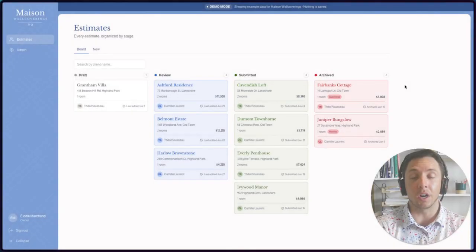This is a demo of an AI software that we made for a wall covering company. Basically, the problem we were trying to solve was they were doing a lot of this by hand, keeping track of their customers, calculating their estimates, and we just wanted to take a lot of that load off of their shoulders because it was costing a lot of man hours every single day and every single week. And so here's basically how it works.